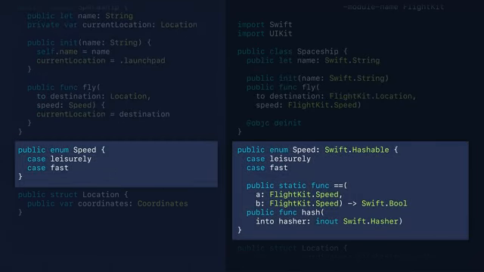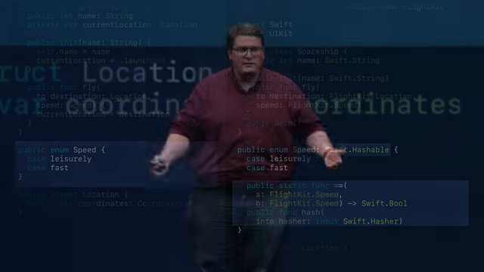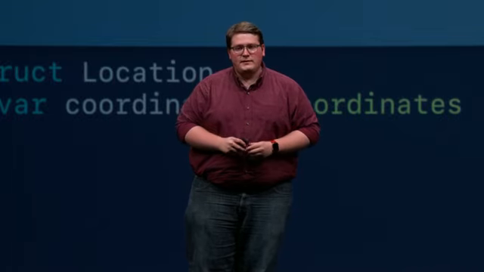Next, let's look at that speed enum. Well, the first thing to see is that both cases of the enum are included. Those are part of the public API. However, in the interface, there's an explicit conformance to hashable. And we list off the methods that are required to conform to both hashable and equatable. Well, this is because in Swift, if you make an enum without any associated values, then the compiler implicitly makes that conform to equatable and hashable and automatically derives the methods that are required. So in the spirit of being explicit and not making assumptions, it's included in the module interface.